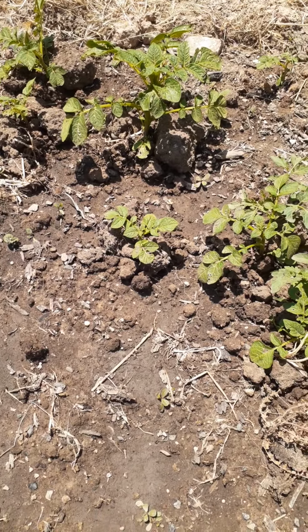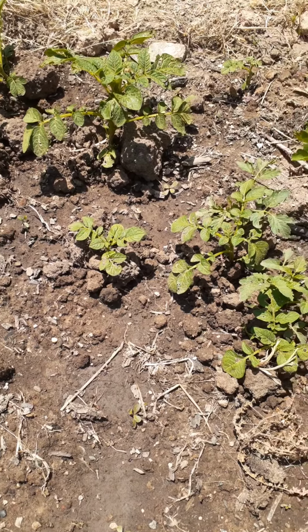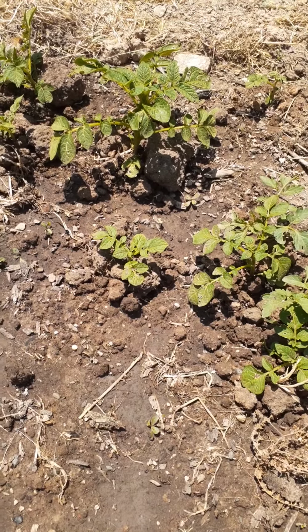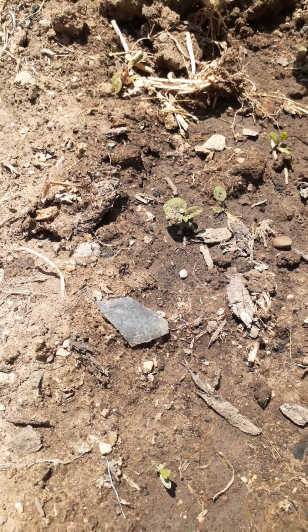Here we got about 8 or 9 out of 12 that sprouted. You can see this little guy right here. There's a new one showing up.